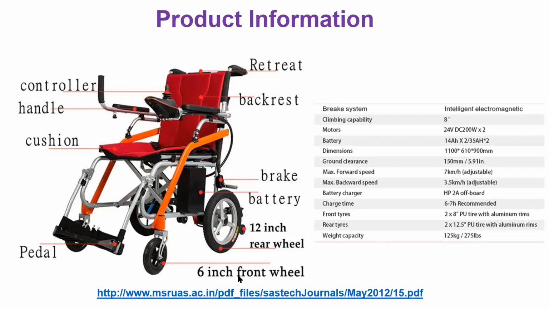So you have a 6-inch front wheel, and the rear wheel size is 12-inch. Even this size matters. Some vehicles will have bigger sizes. It depends upon the application. First, you need to understand the product, for what product you are going to do the value analysis, or for what product you are going to do the value engineering.